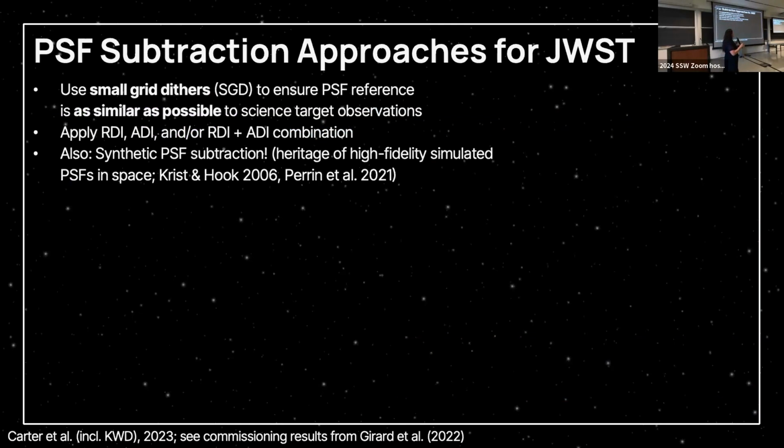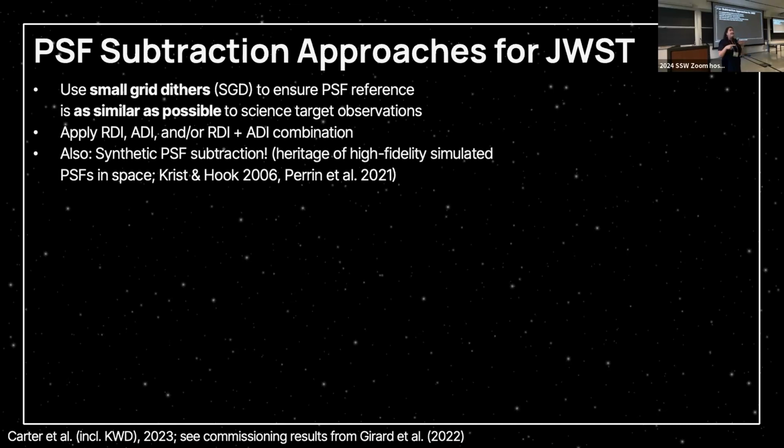This is kind of the last thing I'll talk about before we move on to the science. The first thing you want to think about is when we move JWST to our star of interest, hopefully it has a planet around it, we have to place the star behind the coronagraph, and we don't know exactly where it goes. Especially for those round masks, if you put the star behind it, we know JWST's pointing is very good, but we don't know exactly where it's landed.